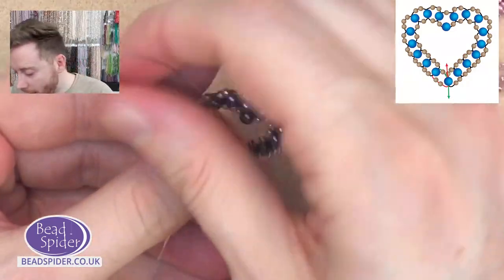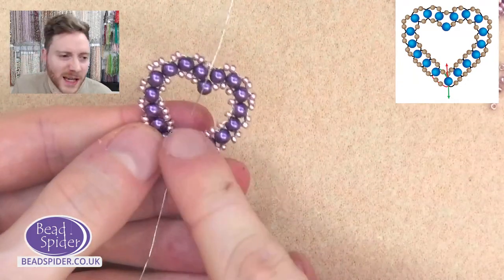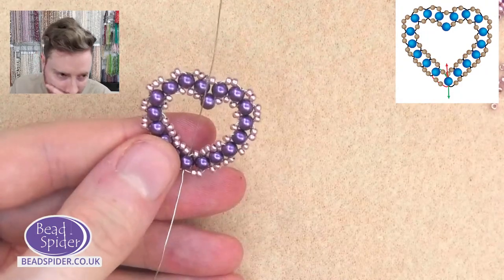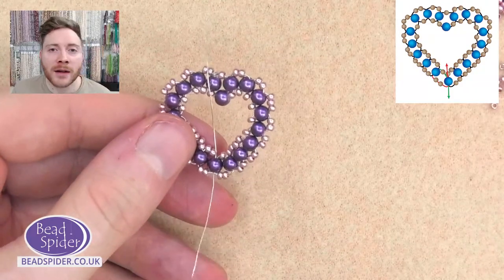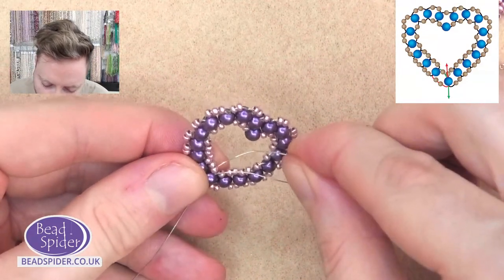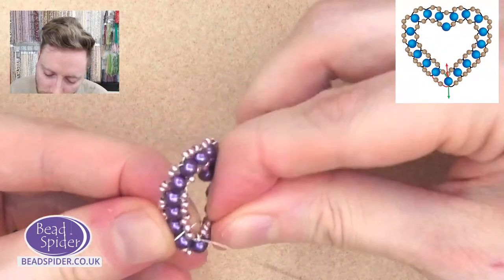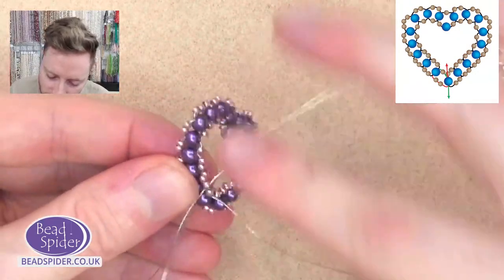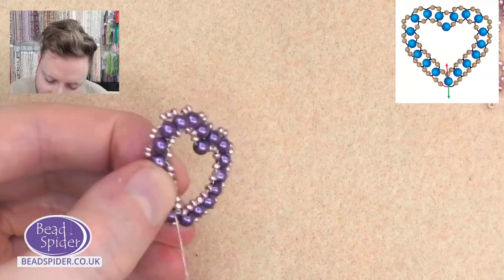Let's get this little bit of wire out of the way. And now we can weave some of the wires through our seed beads if we want to. Otherwise, what you can do is wrap them around this little inner wire, so that it can easily be finished off and tightened. We don't need to worry too much about it. If you go through this little gap underneath these two little beads here, this is the area that you can wrap to get rid of this little thread here. So if we just pull, that's nice and tight now.